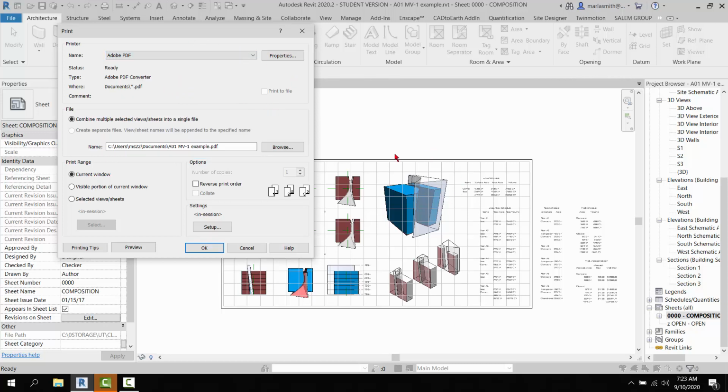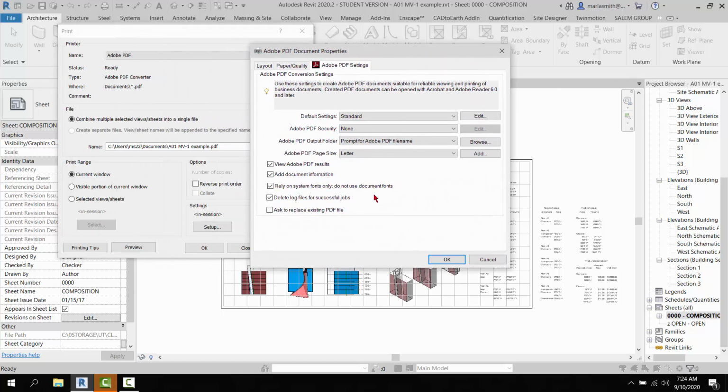And the first thing we want to do is set up a custom page size, because this is a 12 by 24, and that's not going to typically give us the page size that we need. So that's in the properties here for the Adobe PDF, and it's going to be in the properties for the other drivers as well, but it might be in a different place. So ask if you have any issues, and Andrea and I will try and help you out. So I'm going to go to properties here for the Adobe PDF, and right now it's set to letter, and I just want to add a custom size.